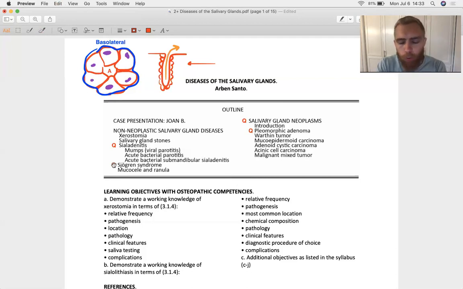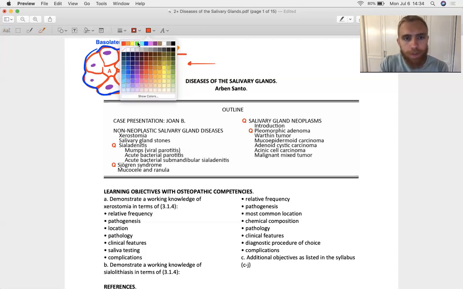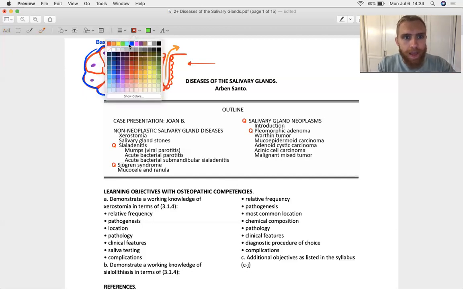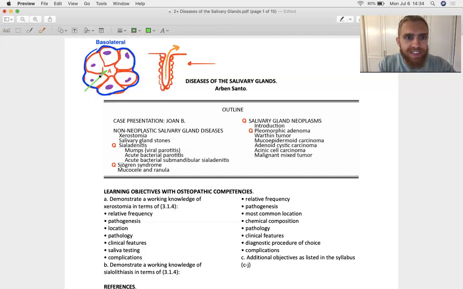So we talk about a cuboidal epithelium, and when we're looking at glandular histology, in order to orient yourself, you should understand that whenever you're looking at a tubular lumen, the empty space in the middle of the cells, that's going to be called the apical side of the cells. And this is in contrast to the basolateral side of the cells lining the lumen of the gland. And I bring this up because cells have a polarity to them, and that means that they have a sidedness. It means that one side of the cell is not the same as the other side of the cell.